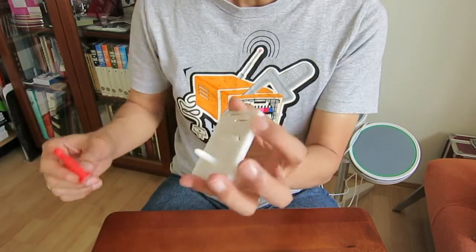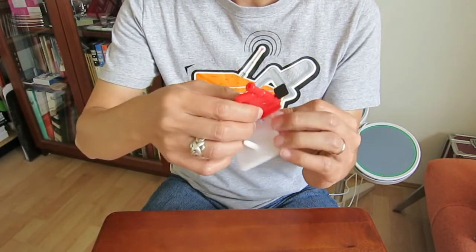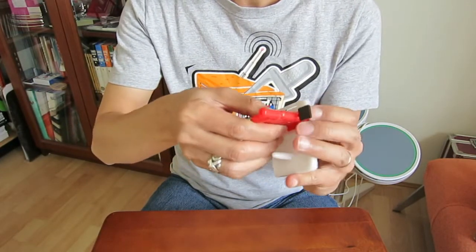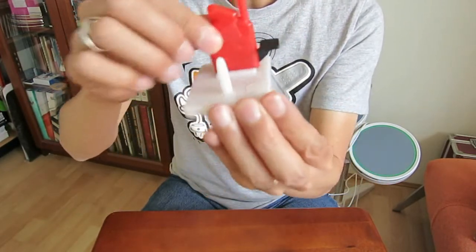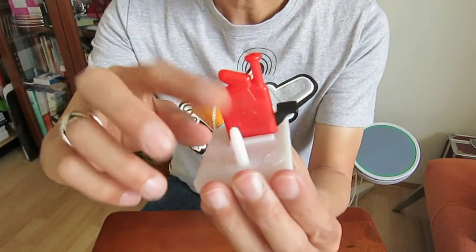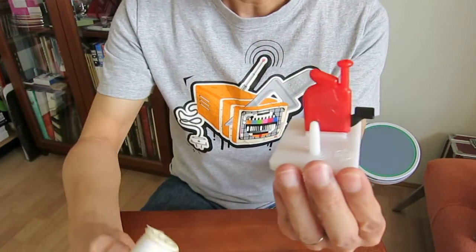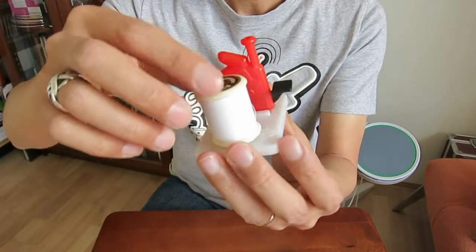This is the floor, and this is the mechanic. I have to slide it in. So you can see it's sitting firm here. It's not moving anywhere. And you can see here, there's a stick, and this is where you put your roll of thread.